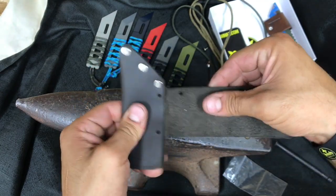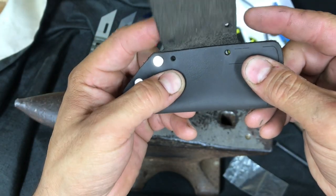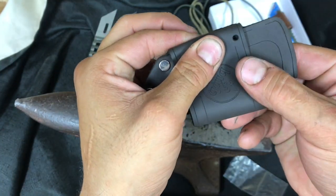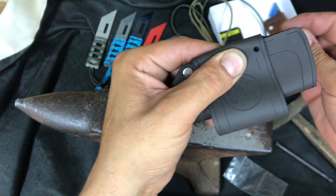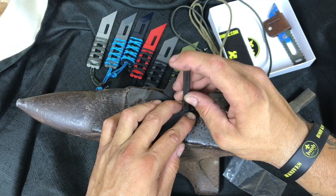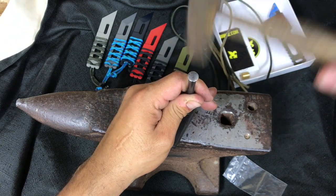Now it's time to pull out the longer ones. Remember you have to wrap the belt strap all the way around the sheath. Do not forget to put the rivet through all the holes, because once you set these, that is it — there is no turning back. They're insanely strong. Once you have it through all the holes, it's just like the smaller ones — go ahead and give it ten good whacks.